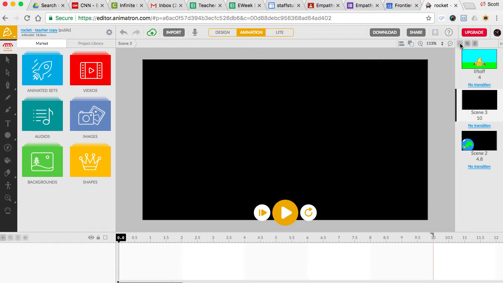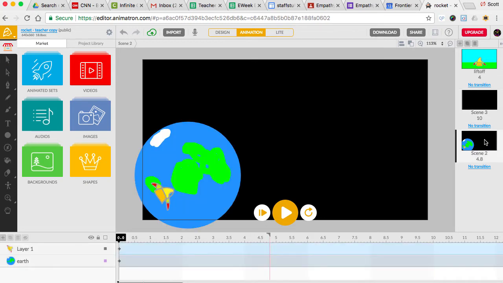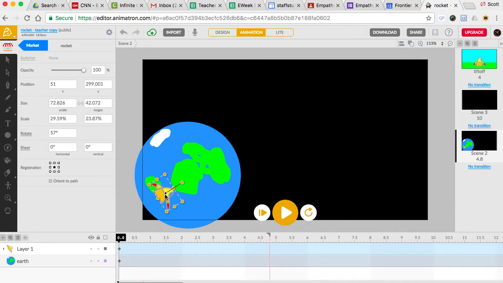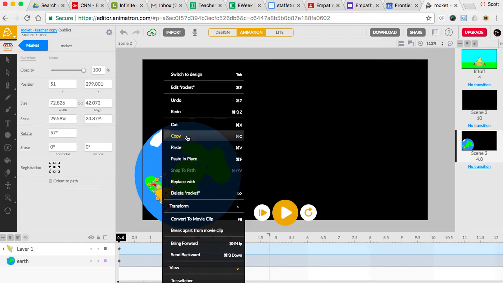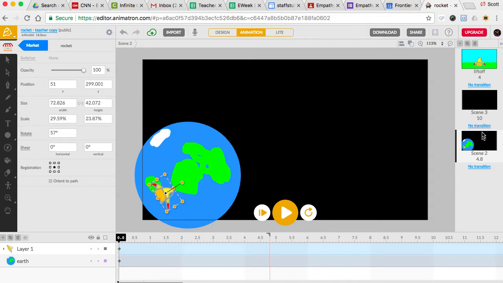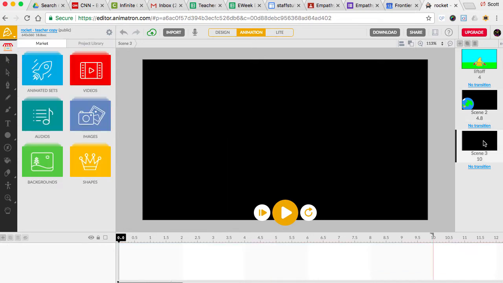In this part of the movie, we're going to have a rocket travel across the screen, so it's pretty straightforward. And again, I'm going to do it the lazy way and just grab a rocket here. I'm going to click on it and frame 00. And if you right click, you can say copy. Again, on a Chromebook, that's holding down the Alt key as you click on it. Now I'll go back to scene 3 here, which needs to be down here. And we bring in the rocket, which is a paste.